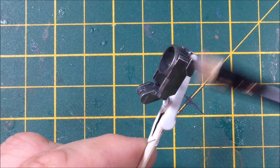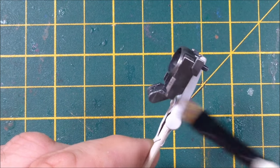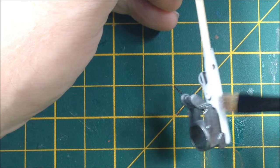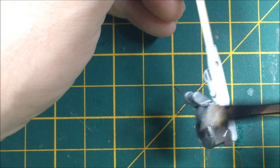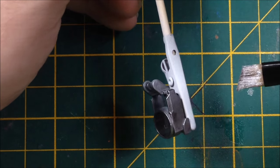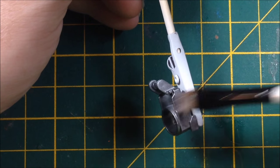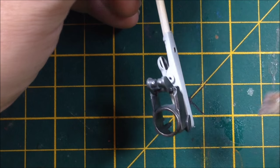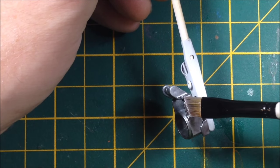Apart from the fact it dries like in an instant and you have to reload your brush again, it's super shiny, super silvery. So it does make a perfect accent colour for darker metals, especially gunmetal. I'm doing it on the edge here. You probably can't see because it's reflecting too much, but it's just popping a bit of a highlight. And if I do it down the side, it kind of puts a few streaks in there as well. Right, let me just make sure I can see what I'm doing.